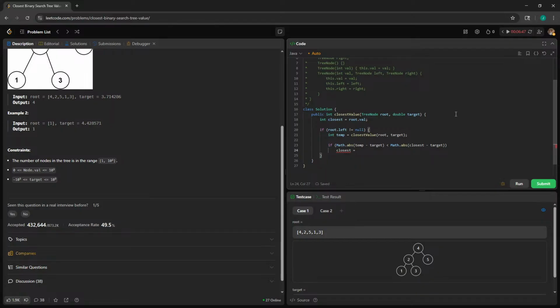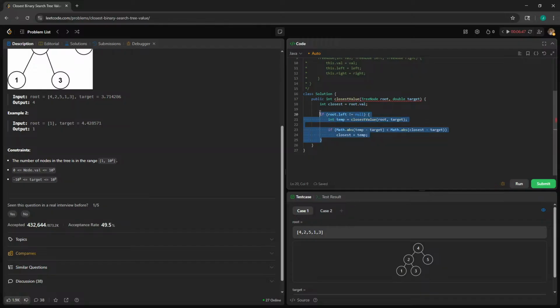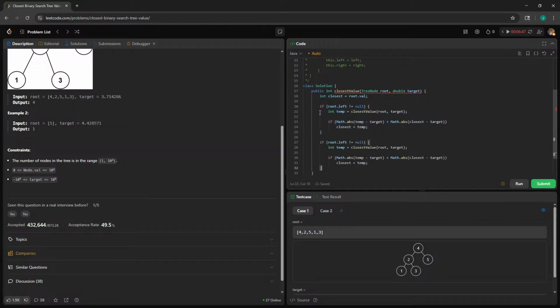It'll equal the temp, basically. Good. And then we'll do the same with the right root. So, oh, this isn't root, this is root.right.